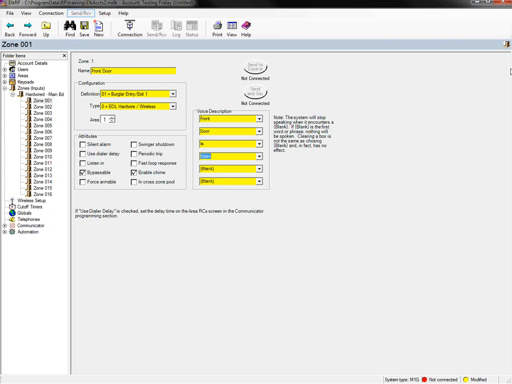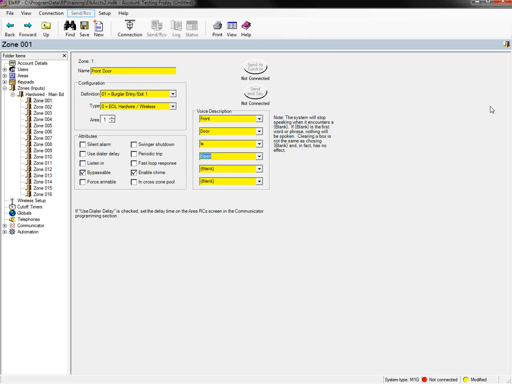Say if you see on your keypad that a zone's not ready, even if you don't have the chime enabled, pushing the up arrow key is going to allow you to see that zone so that you know which one it is, and also make that announcement based on user input. Zones that you have a lot of use, you may want to uncheck the enable chime box so that those don't chime when you have the chime turned on.